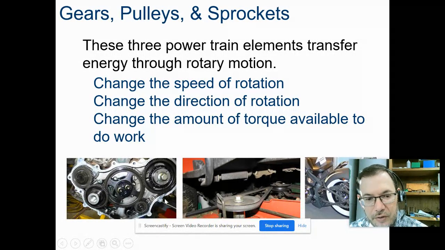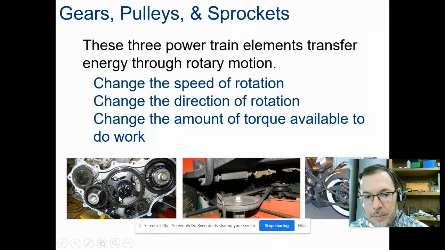This is out of some sort of vehicle. I'm not sure which kind of vehicle it is, but we've got a gear system. So we've got this larger gear and it's meshing with this one, it's meshing with this one. We've got a compound gear train over here. You can't really see it very well, but that's what's happening there. But what's happening is we are transmitting power from one gear to another.